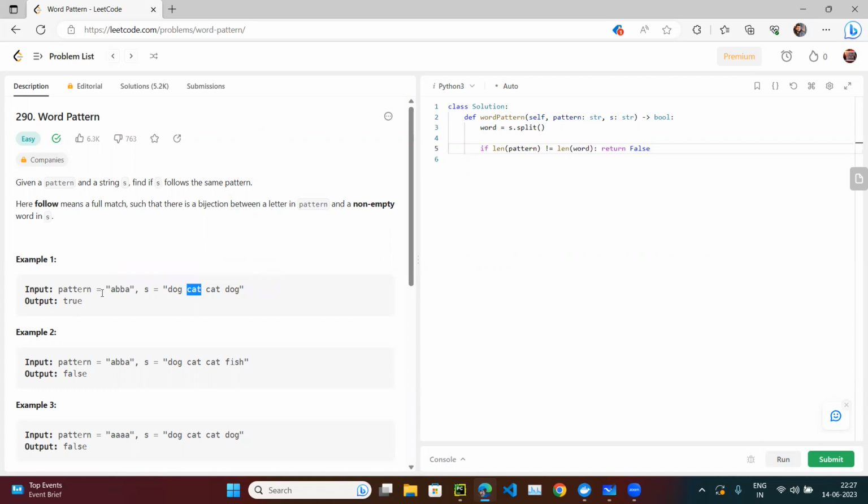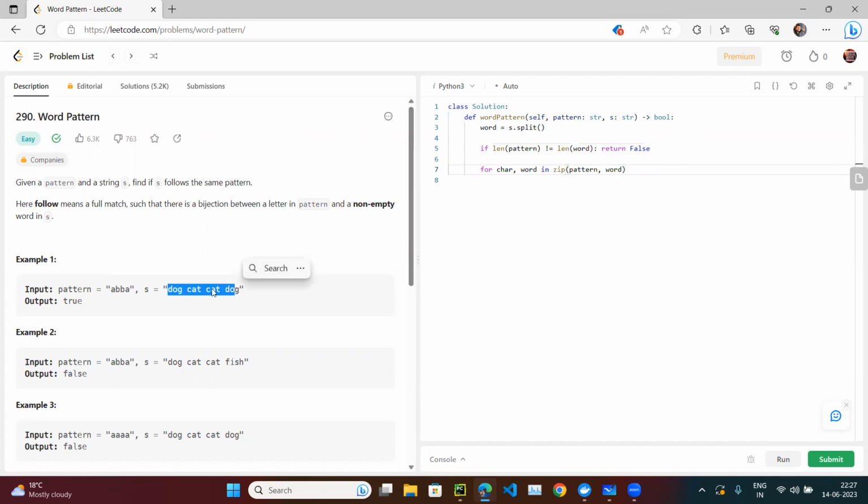So we have to iterate both the things parallelly. In the last video, how did we iterate? For character, word in zip, pattern and word, because we have to iterate both parallelly. In the last video here, S is a string.